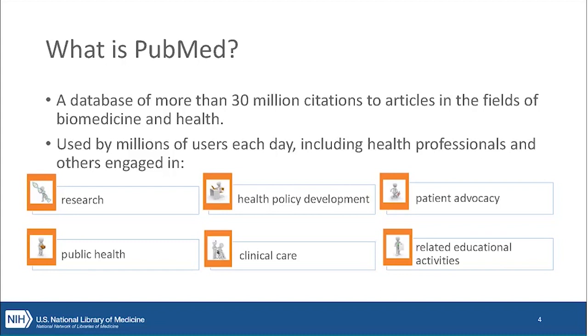PubMed is used by around 2.5 million users each day, including clinicians, researchers, students, and other folks from a variety of fields who need access to authoritative health science research. You can use it to find a specific research article based on some known information, such as finding the original research that prompted a news story, or to find articles written by a particular author. You can also use PubMed to help familiarize yourself with a new topic. And because of its vast scope, you can also use it to dive deep into a wide variety of topics.